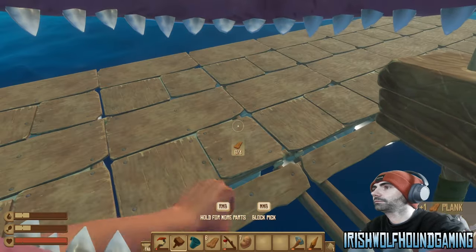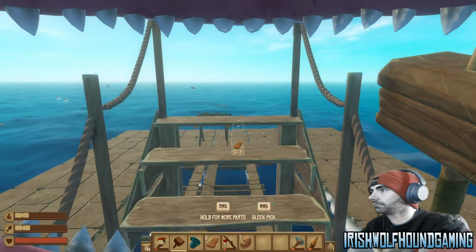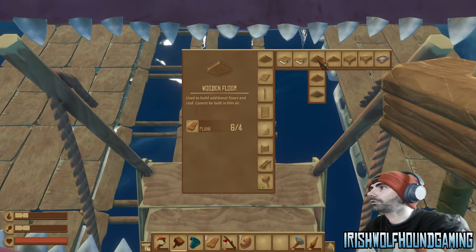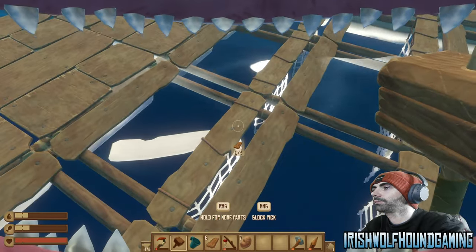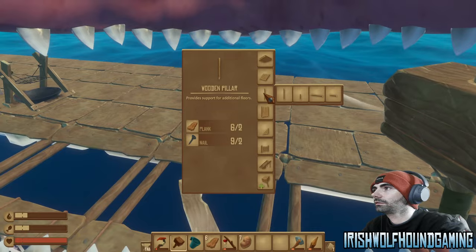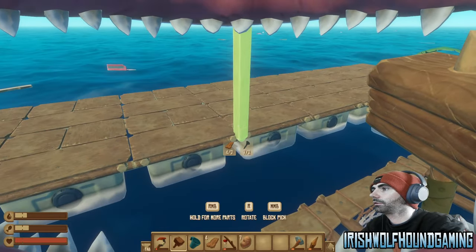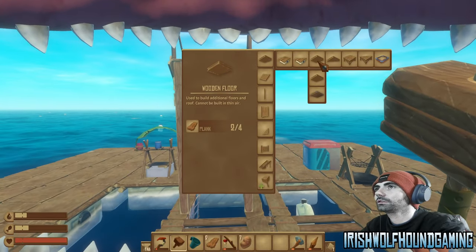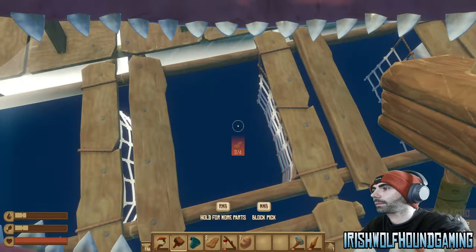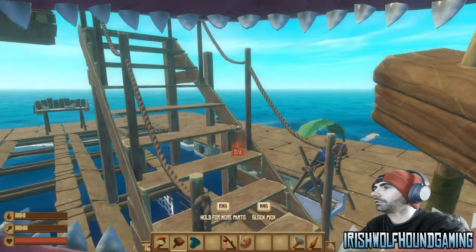Need more wood, there's plenty down here. Not sure why I can't build. Wooden floor, used to build additional floors and not be built in thin air. Okay, it's not in thin air though. Additional floors. It's the fourth floor. That's where all the stuff will eventually go.